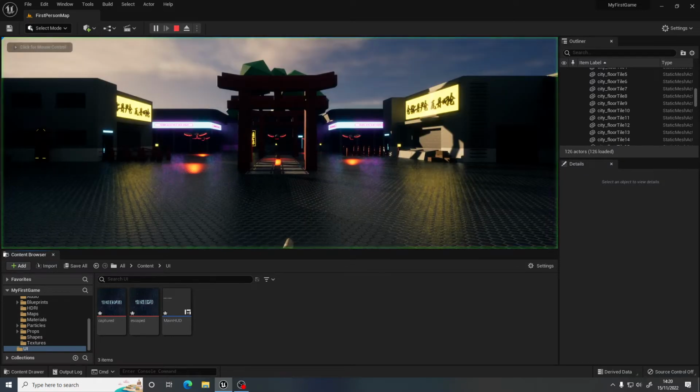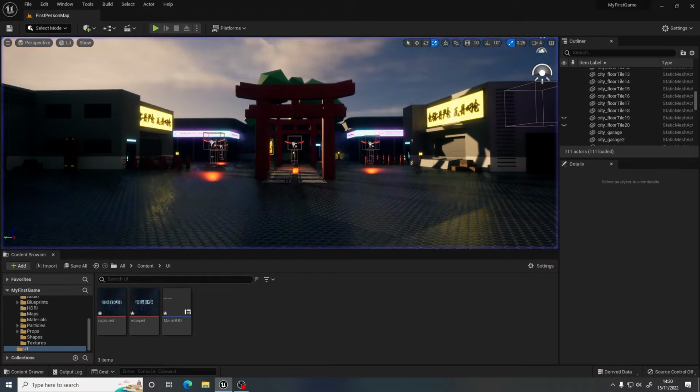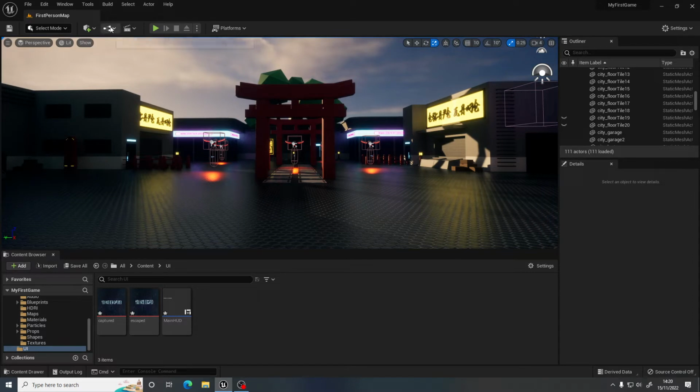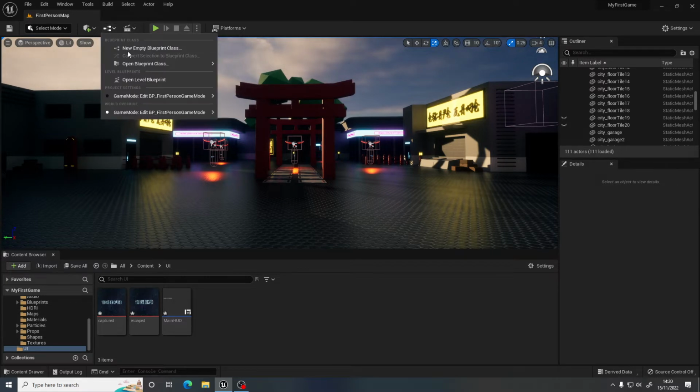When I push play, my HUD isn't immediately going to appear there. Okay, so what we need to do is go up here to this little icon that kind of looks like a flowchart or something. If we click that, we can get to the level blueprints. We looked at blueprints individually for individual models when we did the drone, but the level itself has this sort of global blueprint that applies to everything.